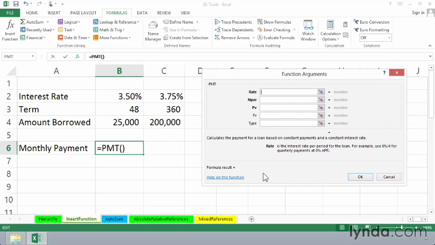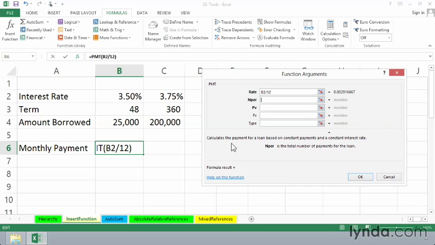Excel will continue to lead us through the steps. And you may not be able to get every one of these perfectly right the first time, but the rate here represents a percent. Now, if you have data in the worksheet, you can simply click on it. So in this case, the percentage rate is in cell B2, so you can click that. If you didn't have anything in the worksheet, you could type in a percent here too. Now, if you look at the fine print below, it does remind you that you need to divide this by either 4 if it's a quarterly payment, or 12, even though it doesn't say that explicitly, 12 for a monthly payment. And for those people who use this function only occasionally, that's what they often forget. You need to do that.